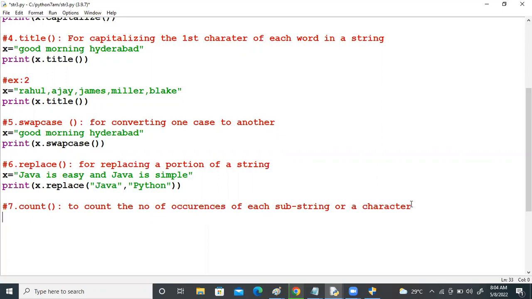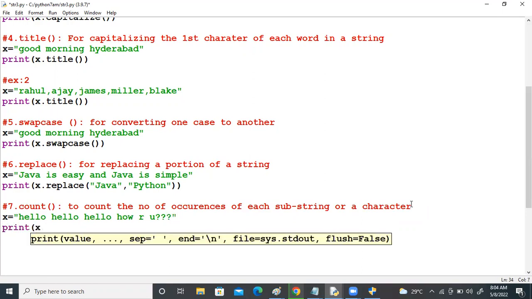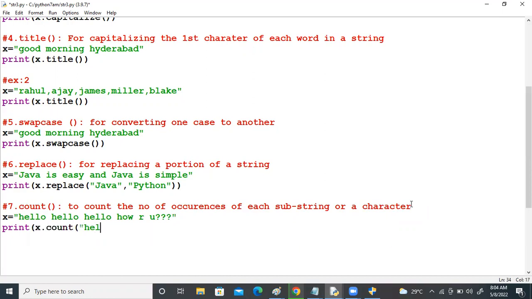For example, I'm taking a string like this: hello, hello, hello, how are you, right? Print x dot count of hello. How many times does the word hello occur?